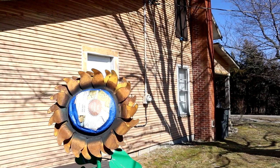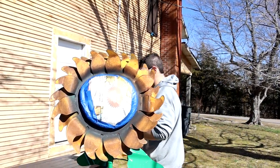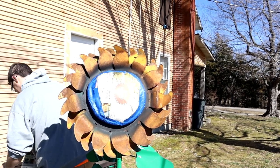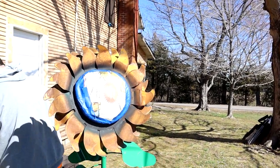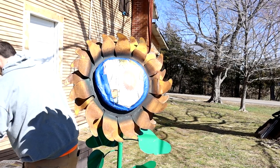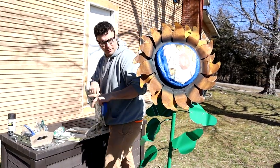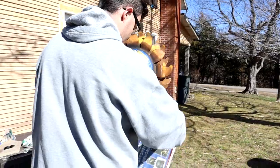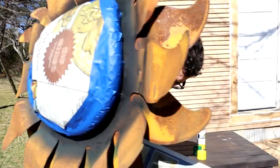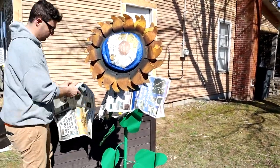We don't have any newspaper, do we? How about just regular printer paper? The plan is to tape up this area fully so when I spray the yellow, it doesn't mist over onto the green. We have officially taped off the center with some newspaper and some painter's tape — we got the painter's tape from Walmart. Taping pieces together to make them longer so we can cover these leaves a little bit.